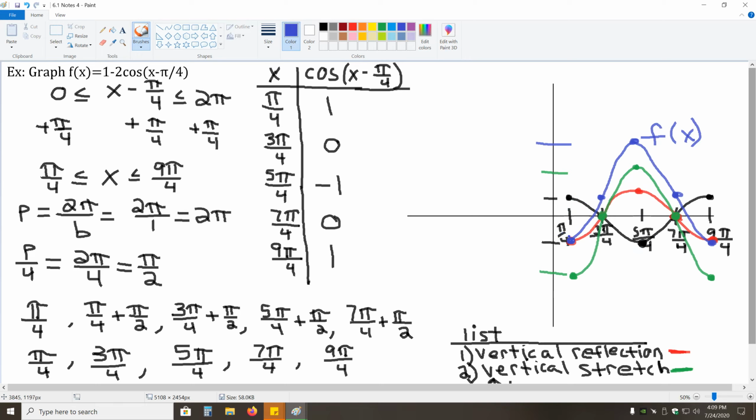And I want to be very clear here. The only part of this graph that is the final graph is the one in blue. Everything else is the work to get to that graph.